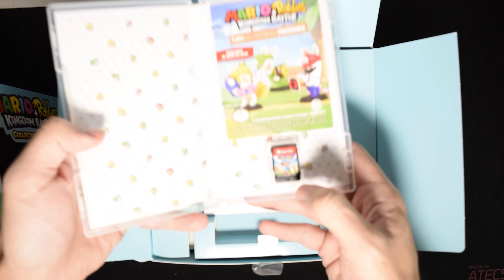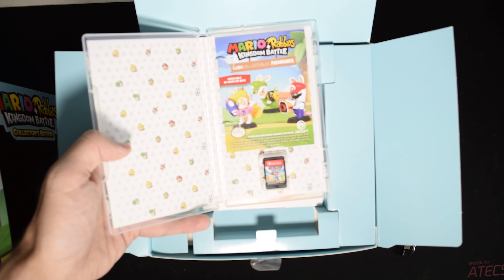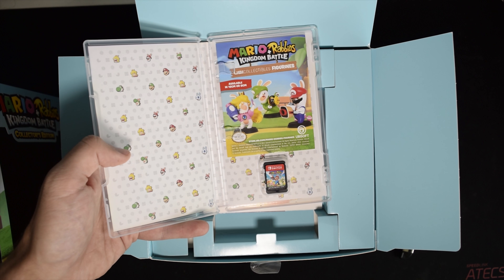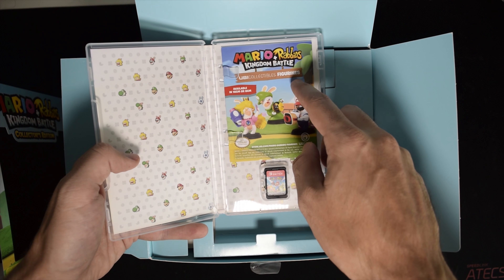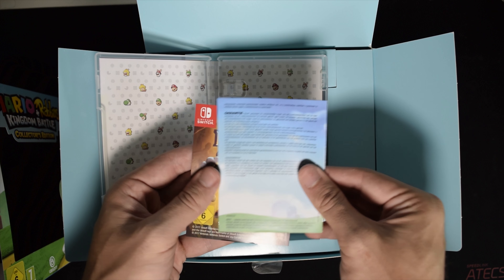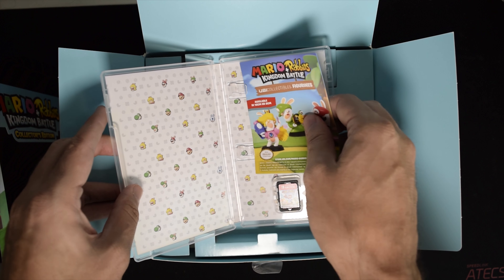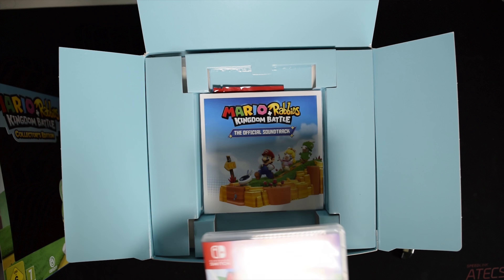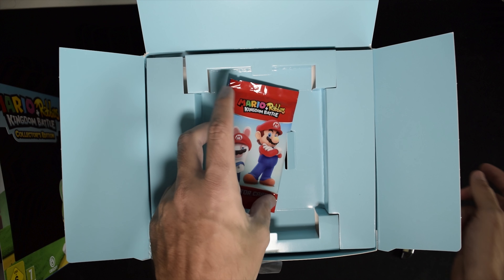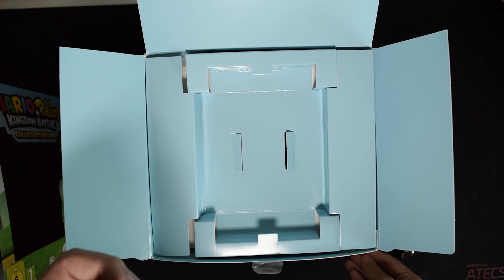So here we have the game itself — Mario Rabbids Kingdom Battle — that's the retail box, that's pretty much what you're gonna get. You have your Switch card. As we saw with Zelda, not a lot in the box. We have the collectible figurines here which you can get separately — I don't know how much they cost. Rayman Legends is also something that's coming to the Switch. We have a manual. And here is the official soundtrack — 31 tracks, awesome.